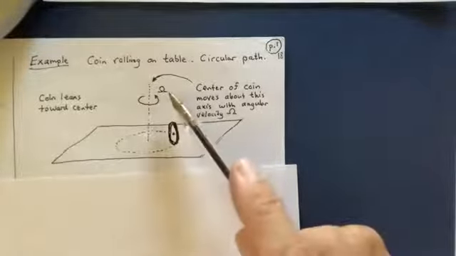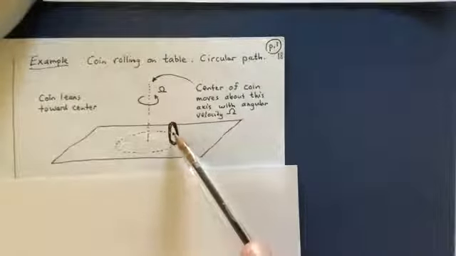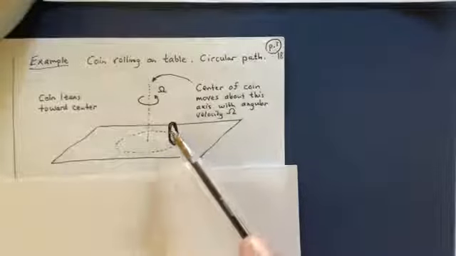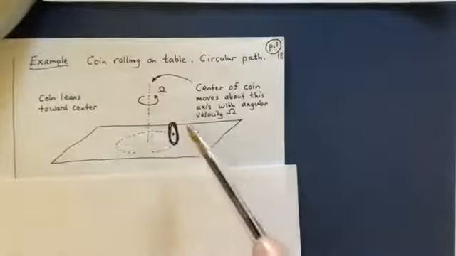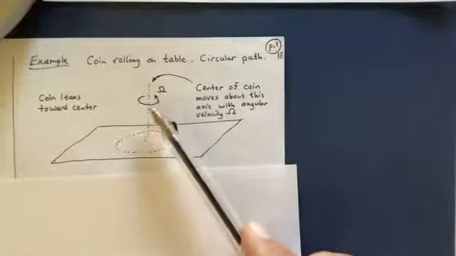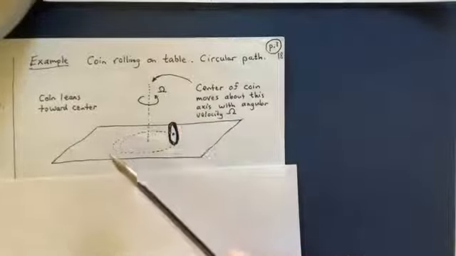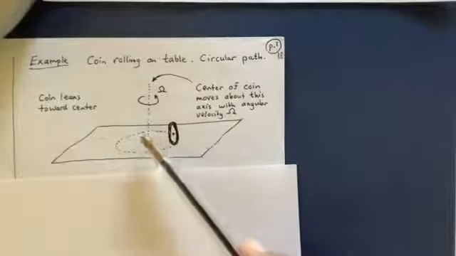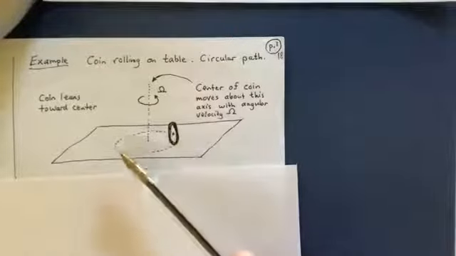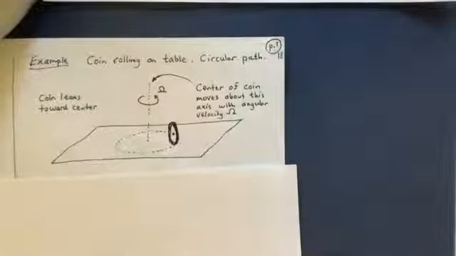Okay, so we have to introduce this capital omega. The definition is you focus your attention on the center of the coin. It's executing uniform circular motion. And capital omega, of course, we're using the right-hand rule as always. This loopy arrow indicates that the motion is counterclockwise as viewed from above. So the center of the coin is going around the table, around a circular path that lies in a plane parallel to the surface of the table, but is above the surface of the table.